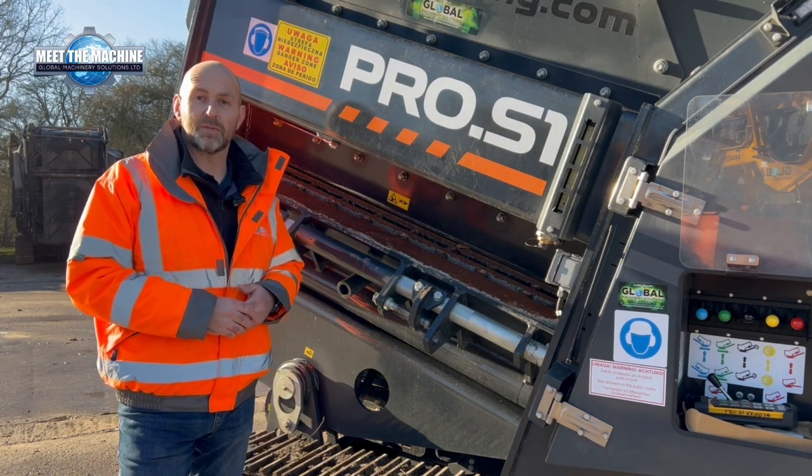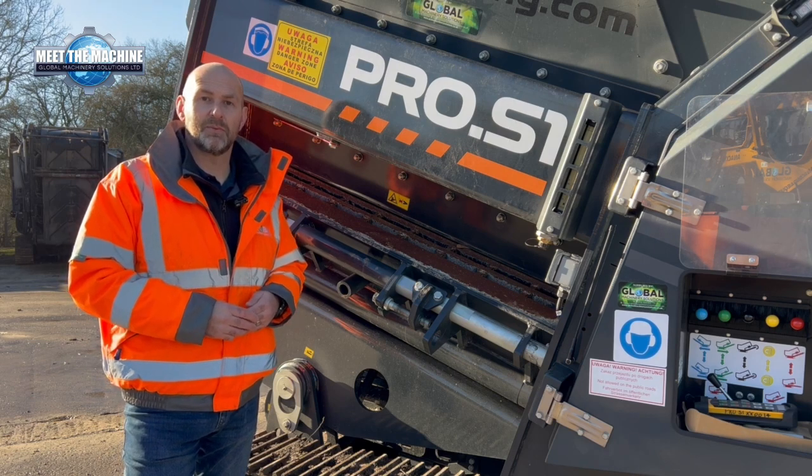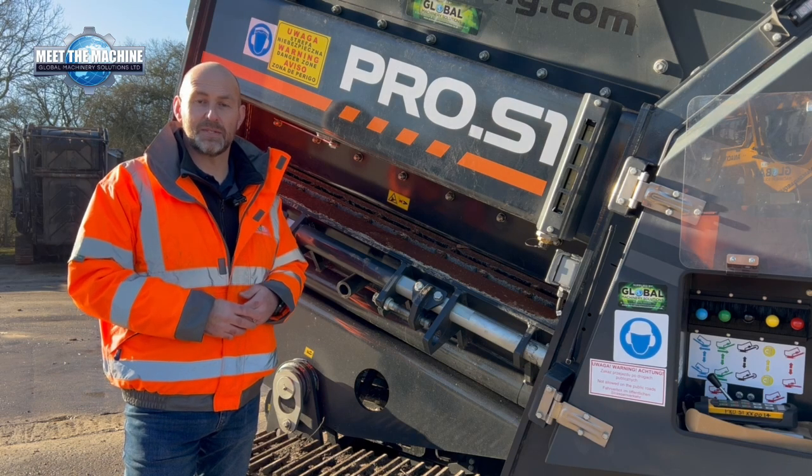Now when it comes to throughputs on this machine, on wood waste we're looking at 8 to 10 tonnes per hour. On municipal we're looking at 14 to 18 tonnes per hour. And when it comes to aggregates we're looking at 50 to 70 tonnes per hour.